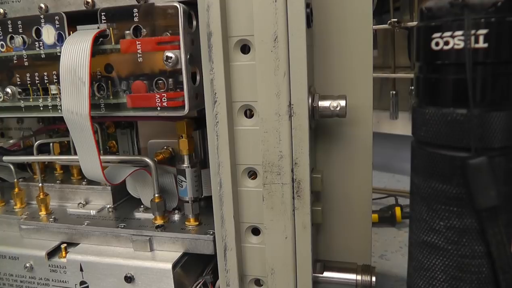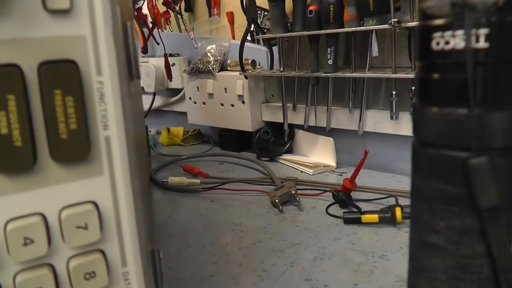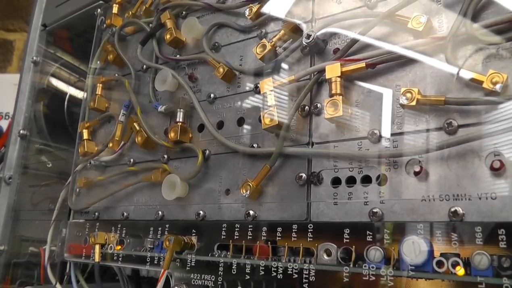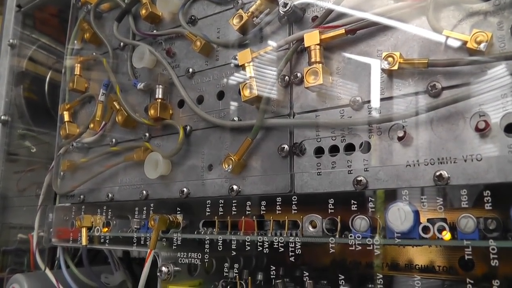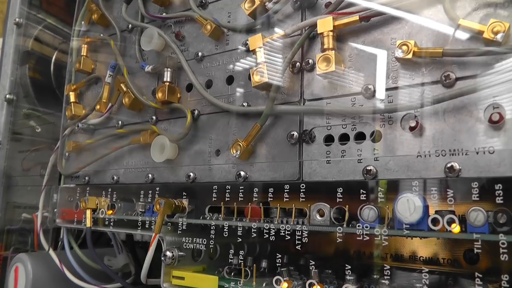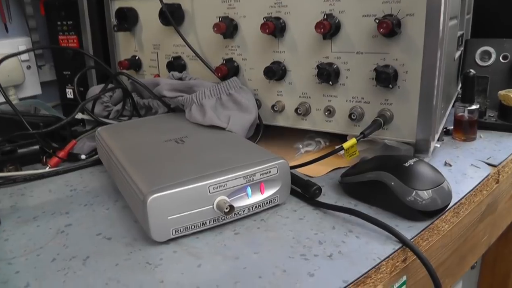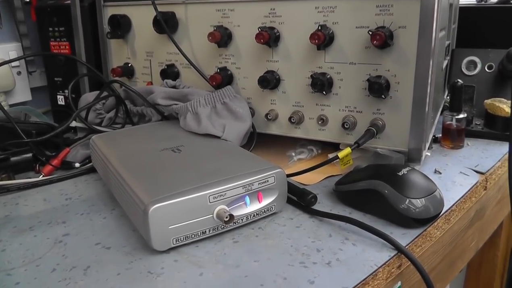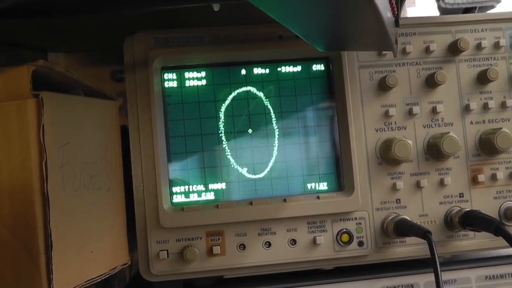Now in theory if we power this up, it may be out of lock initially if the oven's cold. Let's switch it on and our first sign will be no lock - these red lights will be on. They're off so that's a good sign, shows that the reference is probably working. I need to let it warm up for a while. We'll get the scope wired up and then we'll take our reference from the back of the unit and see how this oscillator settles down. The rubidium should come into lock any second now.